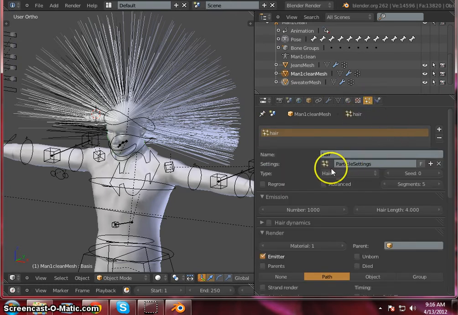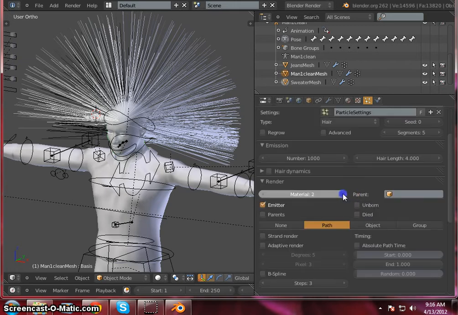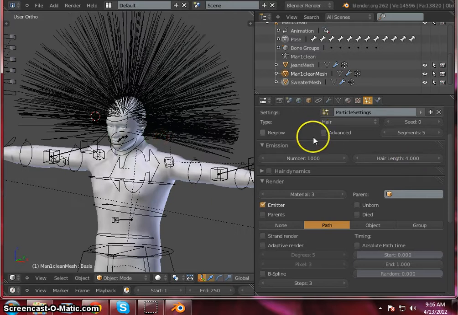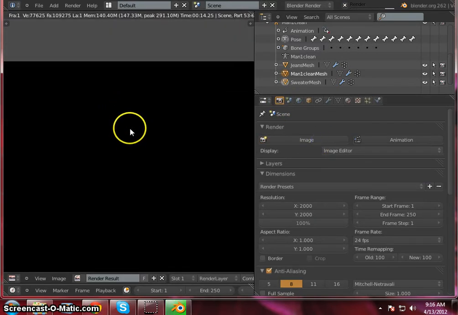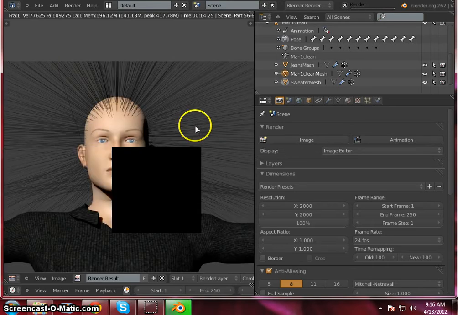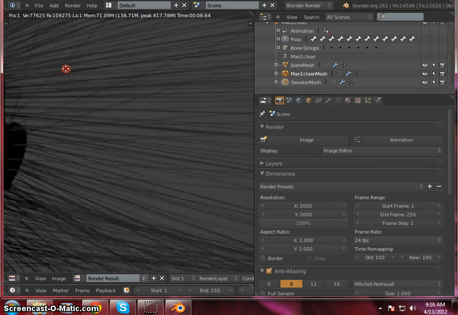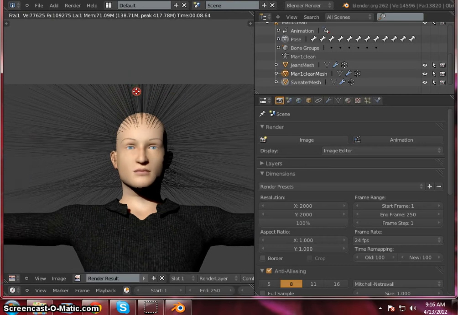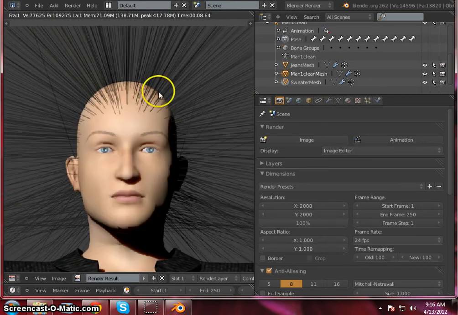So go to your particle. The very first thing you want to do is change this material number to 3. Okay, now see it changed to our hair right away. Okay, now go ahead and render that. See how the basic hair material looks, made by the MakeHuman guy. To me, I think that's a little dark. It's not exactly the hair color I want, but you can see we took the skin off. Now we're getting some hair color.